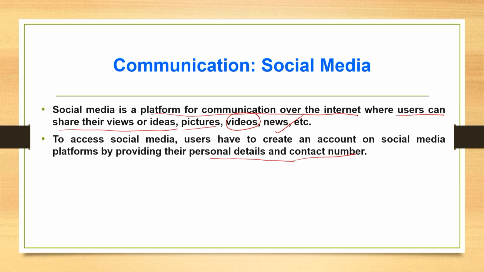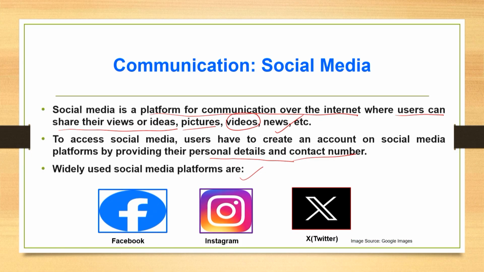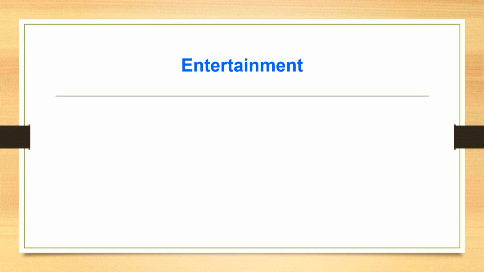The security is provided as a password that prevents unauthorized access, and this is a platform that provides a way of communication to a group of people of the same interest or with a different interest. That depends. You can make a friend over the internet, and some of the widely used social media platforms are Facebook, Instagram, and Twitter. All of these can be used to share your ideas in the form of text or as audio or video.